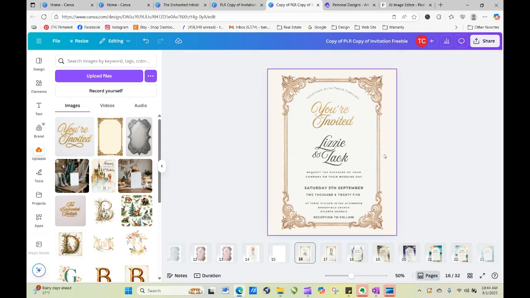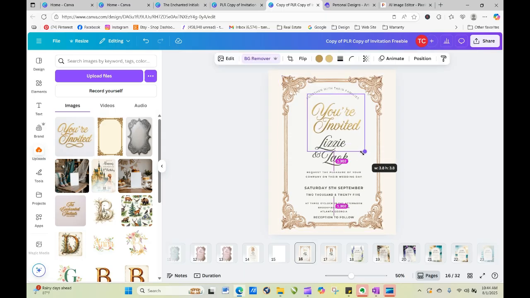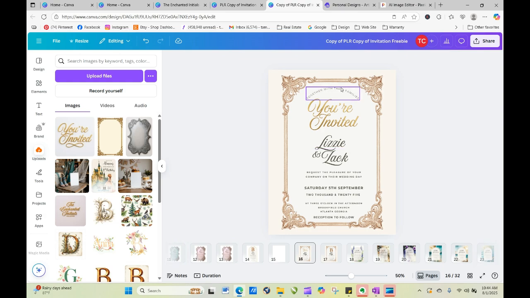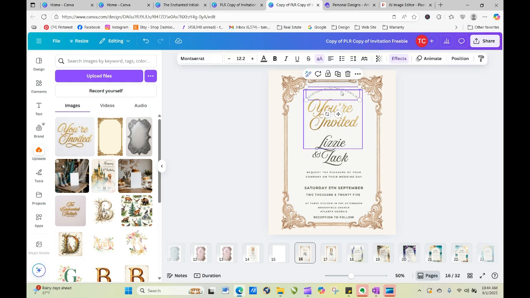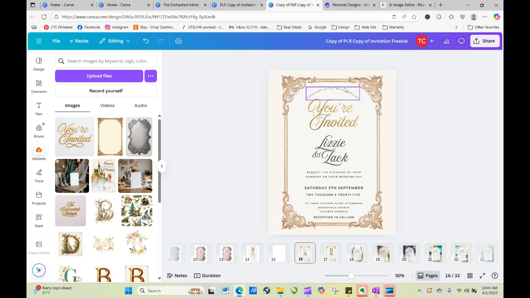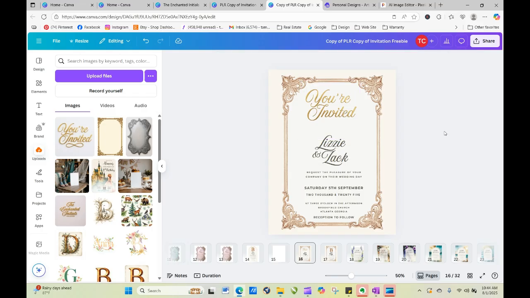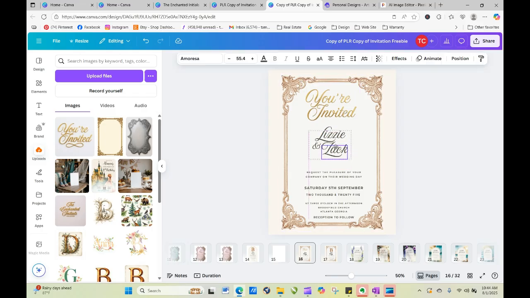And then you have the You're Invited together with their families. I would remove this part because You're Invited doesn't make any sense, but it is very pretty with this particular design.